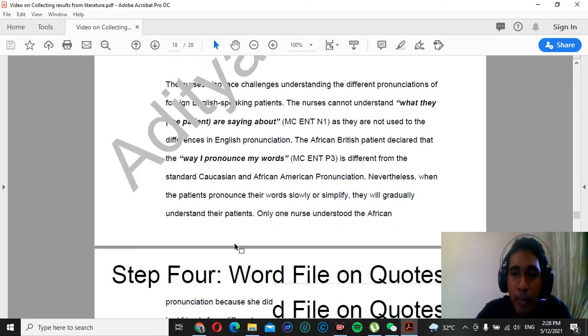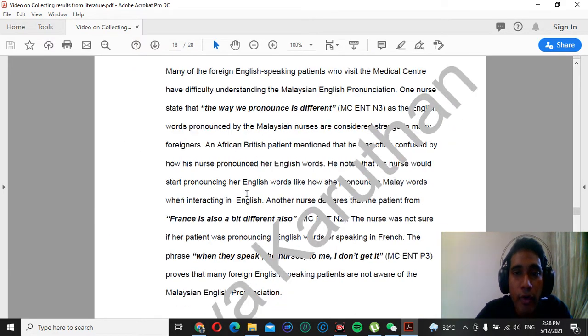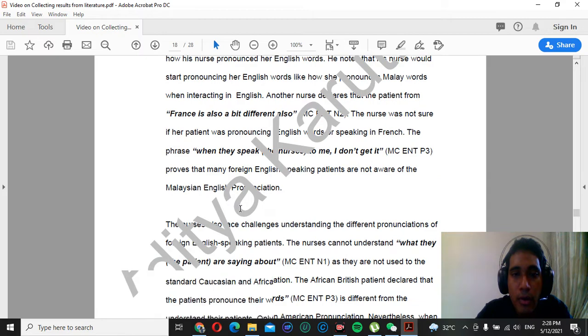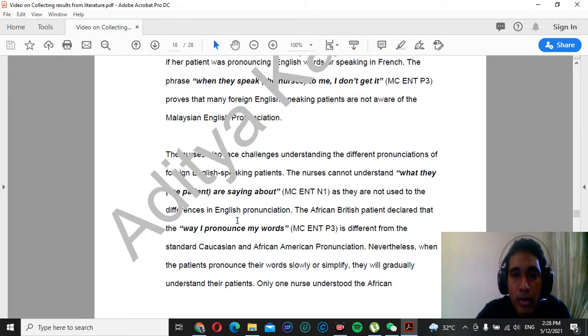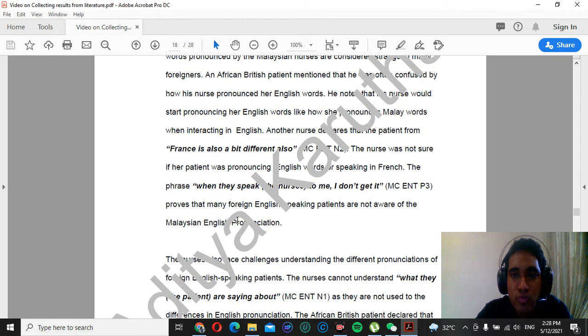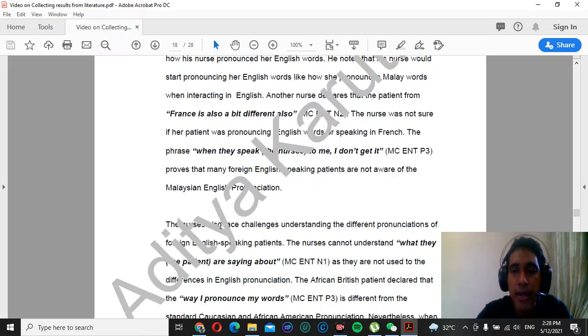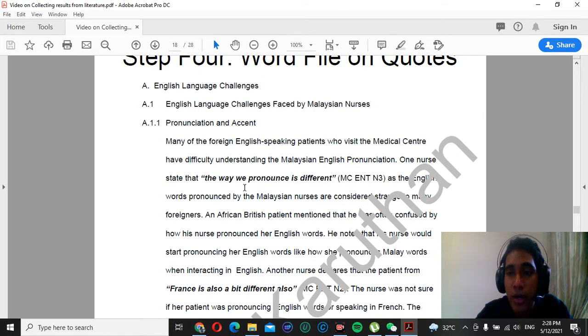I have 2 paragraphs. One is on the nurses and one is on the patient. After I put my extract, I look at the description.